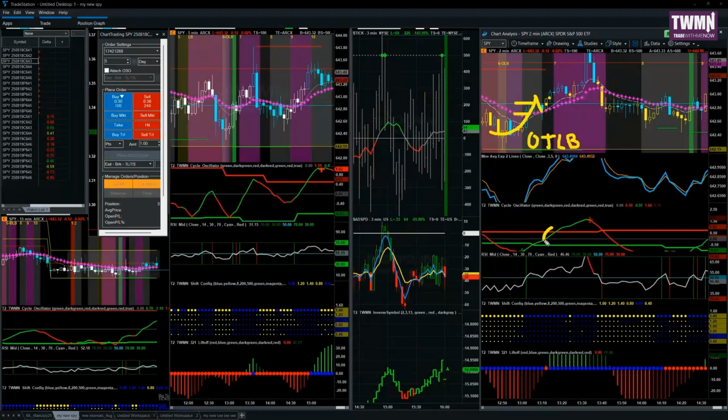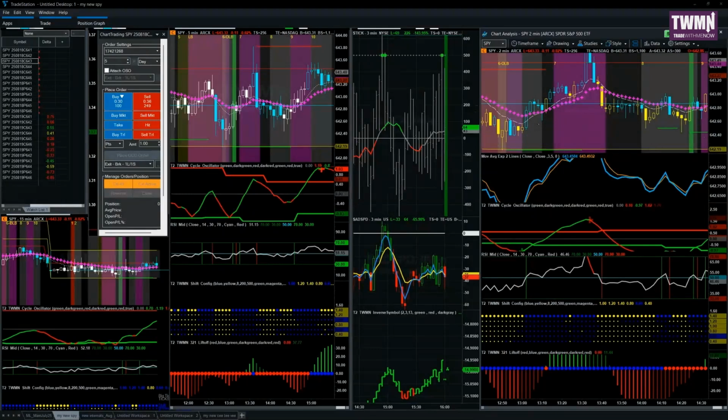You've got the cycle indicator green and pointing up. RSI is above 50% pointing up. You got straight up blue dots. 1, 2, 3. Price action and 1, 2, 3. And where do you trade it to? The next level or yellow bar. Bang, right there, you're out. That's the scalp. That's how it works. Does everybody understand this trade?